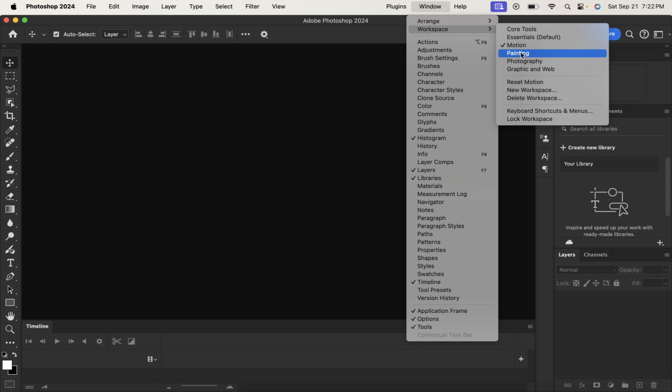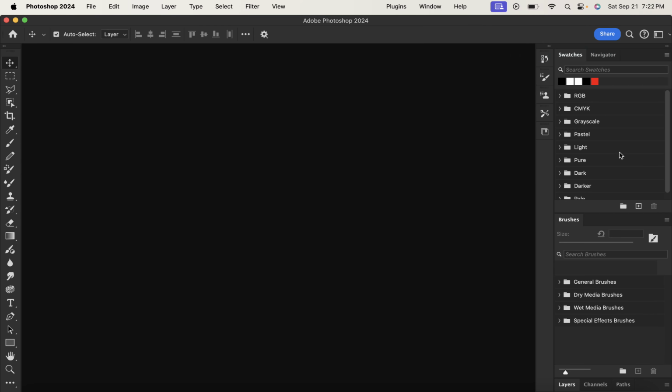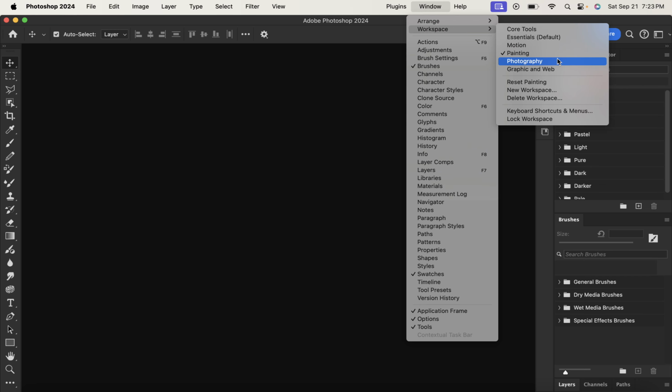Let's go next to Painting. If you select Painting, all the options on the right change to painting. Brushes and colors are mentioned. So basically, if you're a digital painter, then this is the workspace that you will be working on. And you will have a tablet in your hand where you can make sketches and they will all appear here. You can control the brushes and choose the kind of brushes from the options here. Going on to the next interface is Photography.